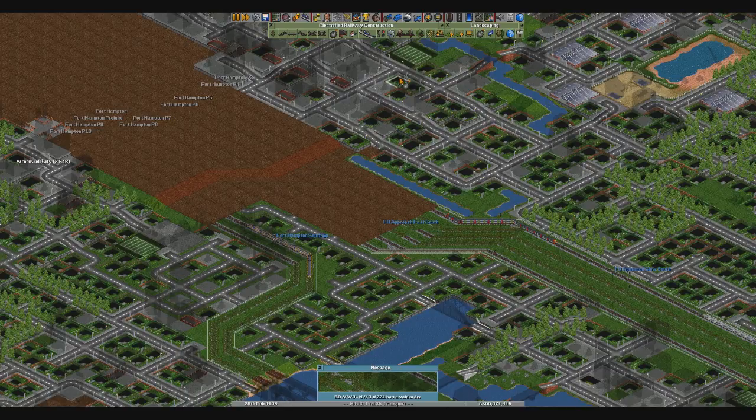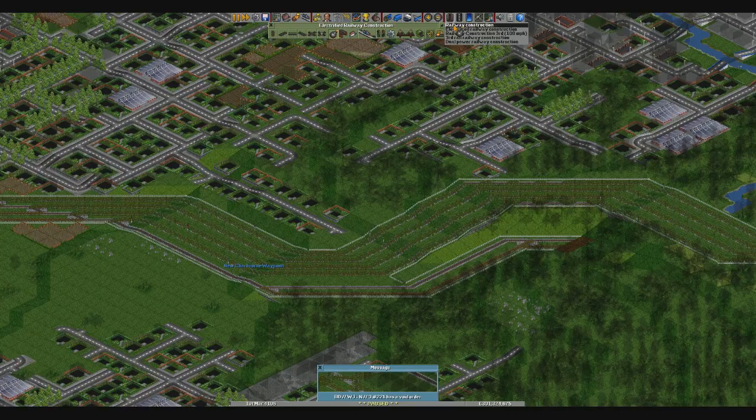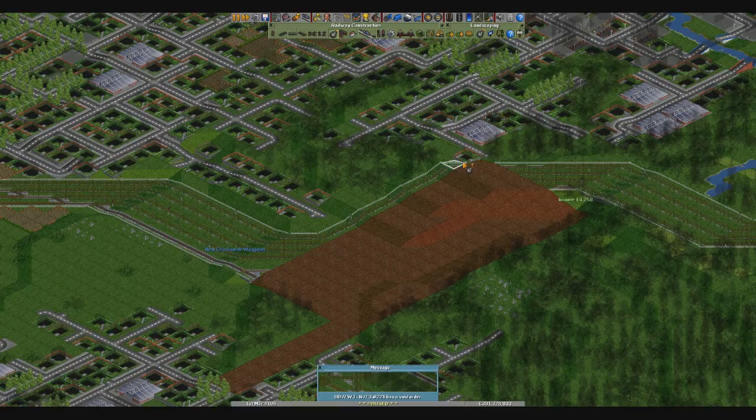What I'm waiting for is this passenger train, which you can't see at the moment. There it is. This passenger train to get out of the way. Now, I don't think there was any freight trains inbound. There isn't. Good. Because I'm going to redo all of this side of things as well. So I might as well demolish all of that as well whilst there's nothing in the way, basically.